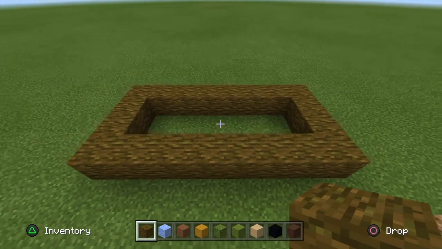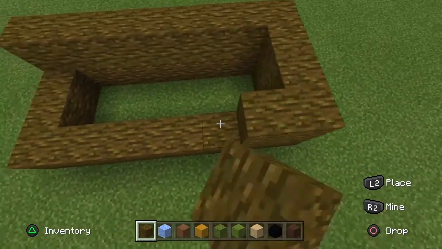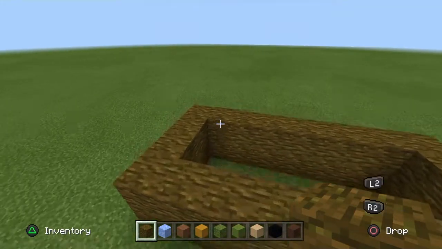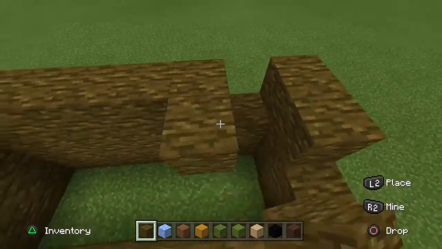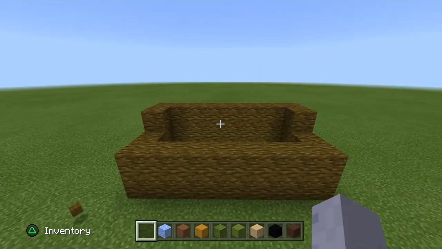Once again, wrap another round of jungle wood around, just like so. Yeah. Go to the back side on the two back blocks like this, pop out 2, and then connect it. Once done, you can drop that.